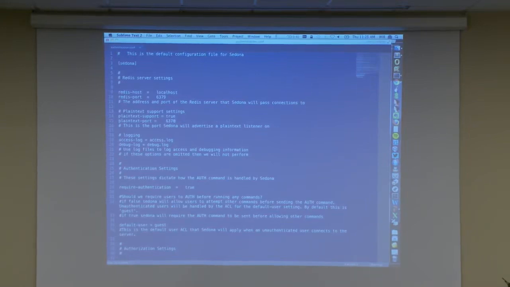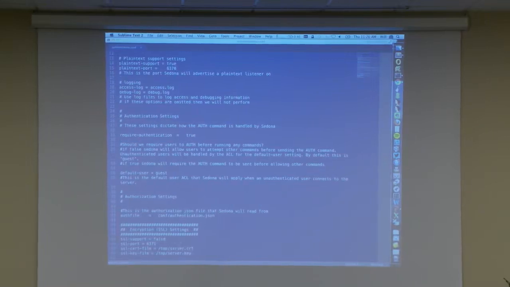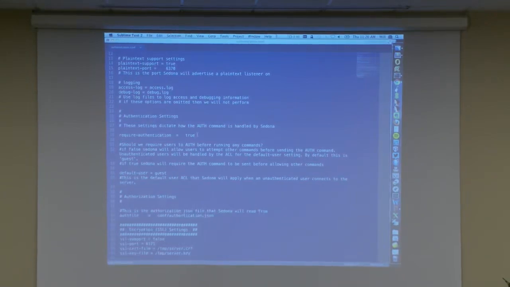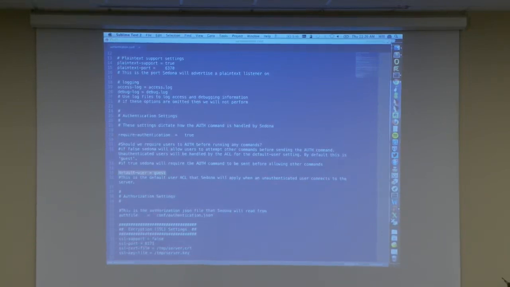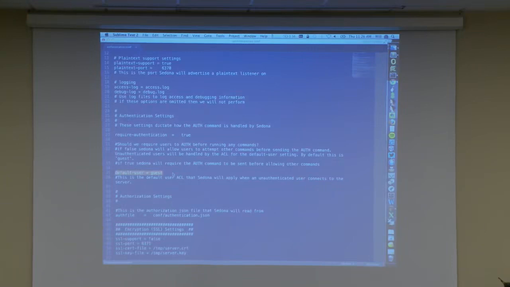And then down here at the bottom, I've turned off SSL support right now, but that would be listening on 6371. We have required authentication, which means that you have to auth as a user once you connect to the service. And we're able to specify some stuff in here, like, if you don't require authentication, we can specify the default user, which is the ACL that you get dropped into as soon as you connect to the service. So if someone wants to connect and maybe run the ping command, which is really not that malicious, they can do so under that ACL.